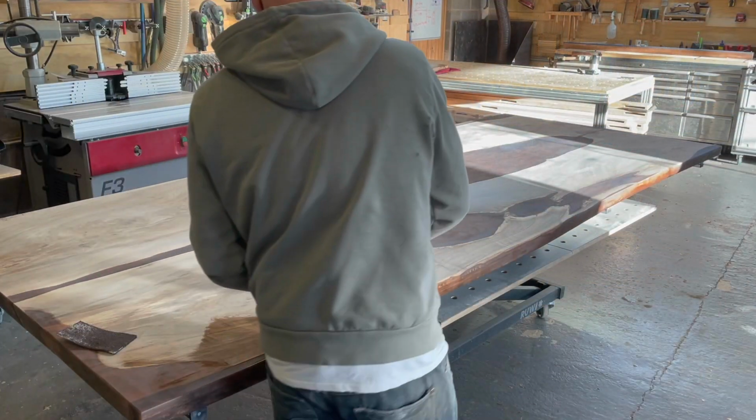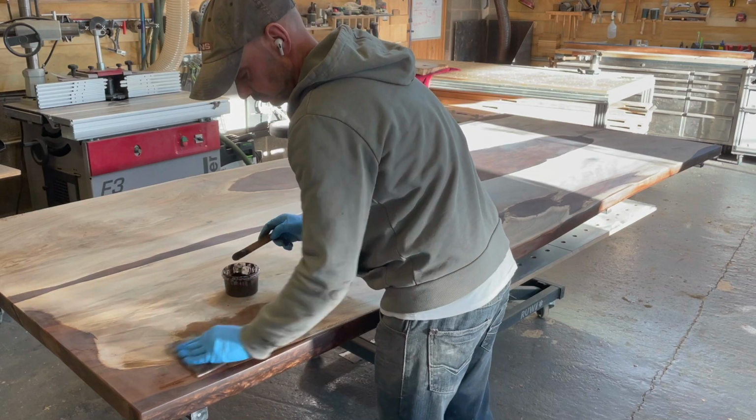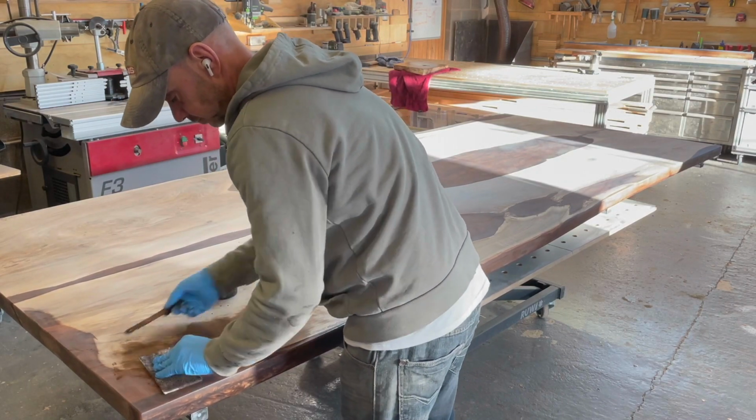Now you may spot here, the client wants it quite a dark walnut, and I've actually put some pigment in here. I've just used some Toy Safe oil pigment, but Odie's do their own sort of stain pigments, and I've got some of them now as well. They're really good.